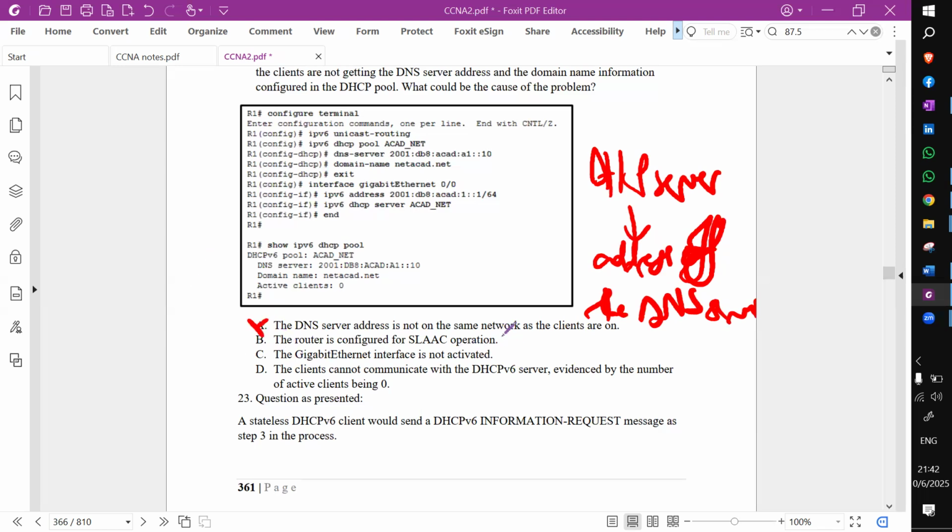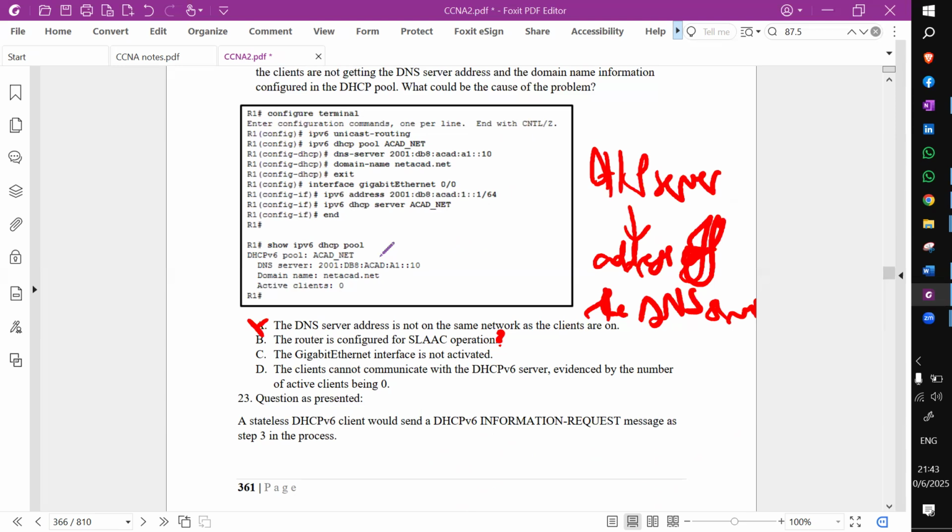Then this one, I said it can be an answer. Why? Because there is no configuration from the default, which is ipv6 nd managed-config-flag or ipv6 nd other-config-flag. The GigabitEthernet interface is not activated.